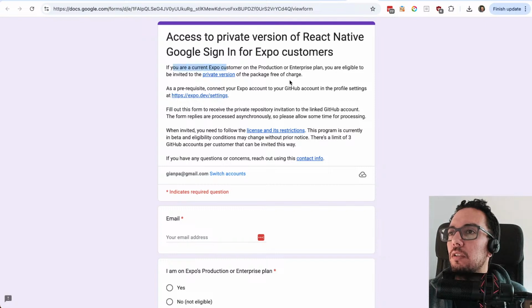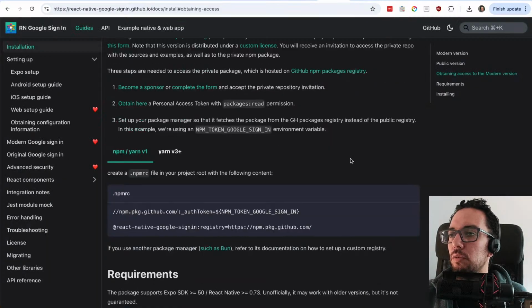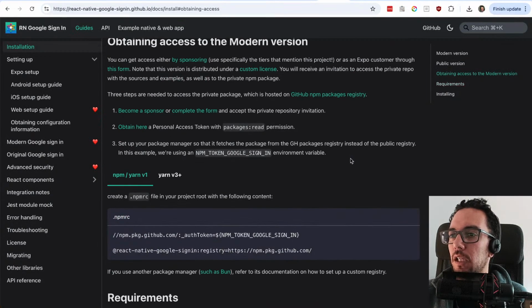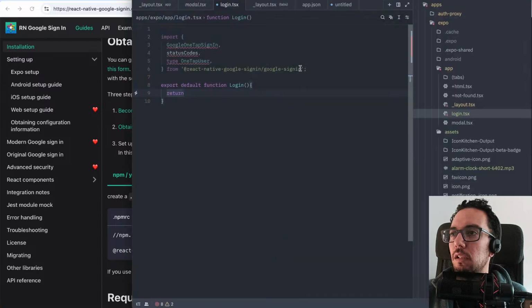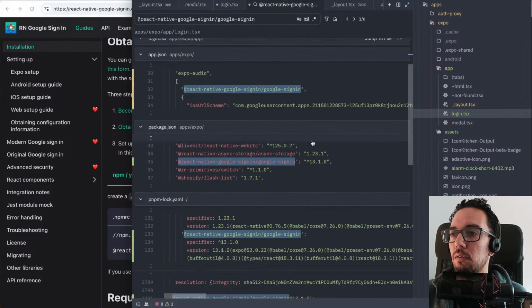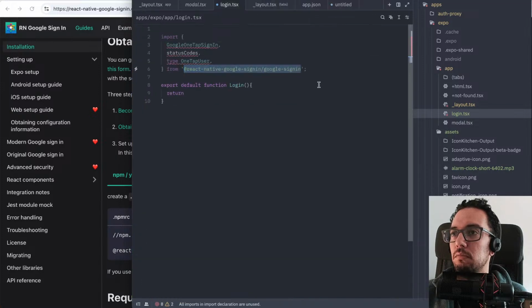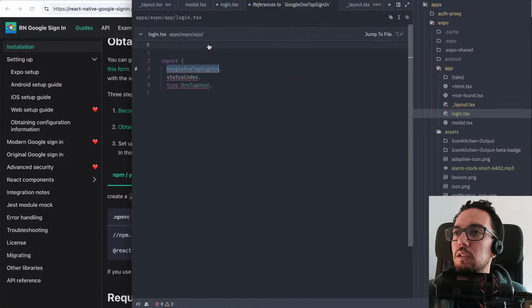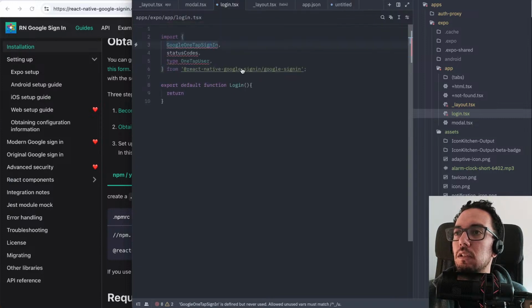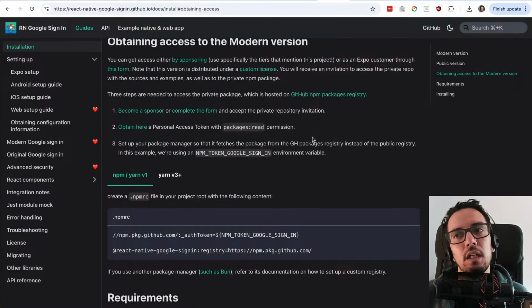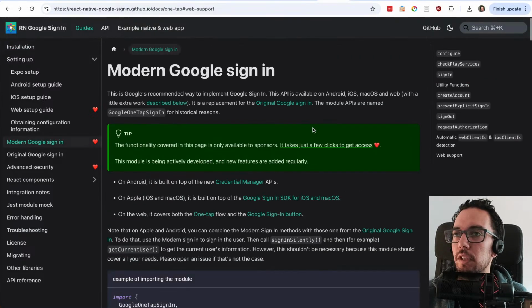If you're a current Expo customer, so what? So basically I can't install this React Native package, even though I installed it via Expo. So I have it. It's weird, strange.